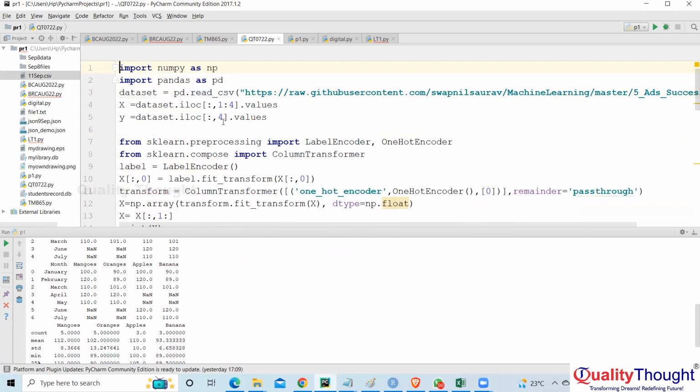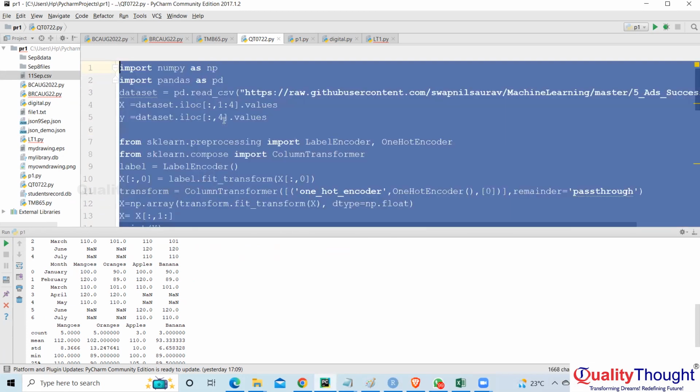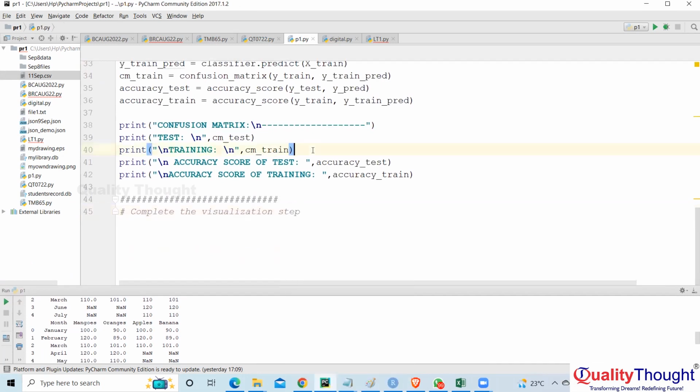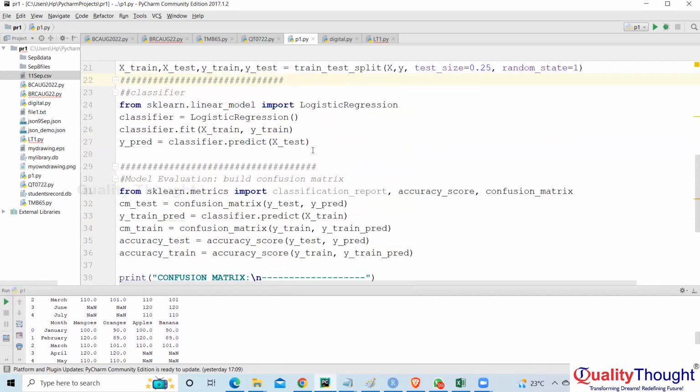Let me copy the code again. Okay. So logistic regression is done. What happens in logistic regression? How does it work?